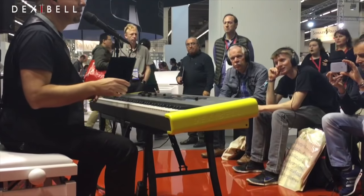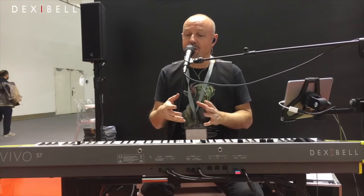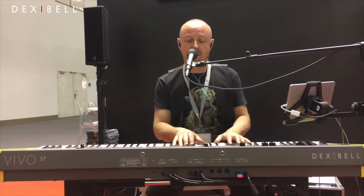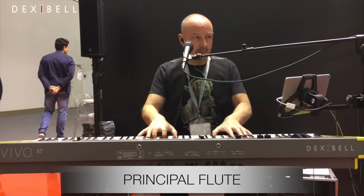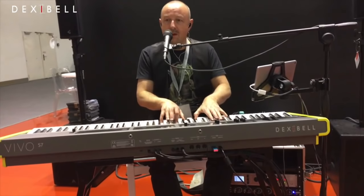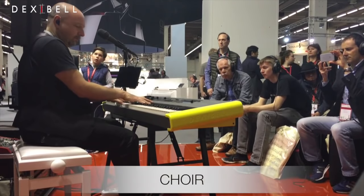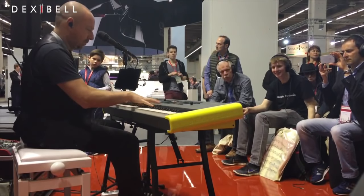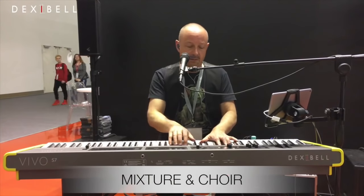Okay, so leaving the category of acoustic pianos, we go to the category of pipe organ sounds that we also have in our VIVO pianos. And we also have the choir. Tutti.